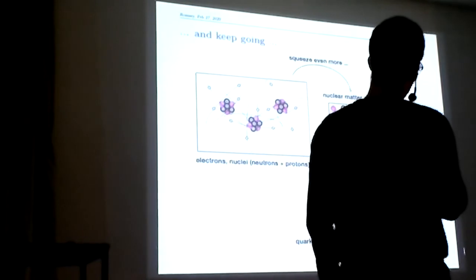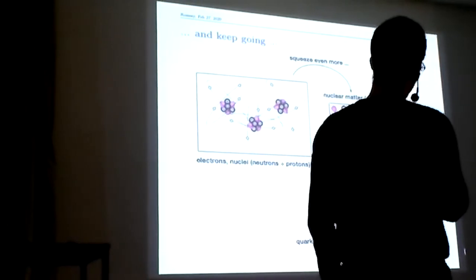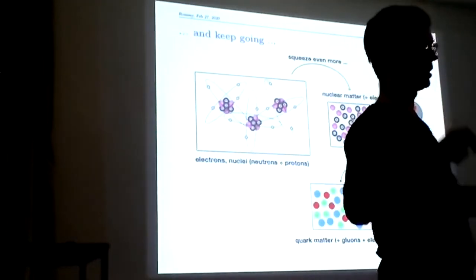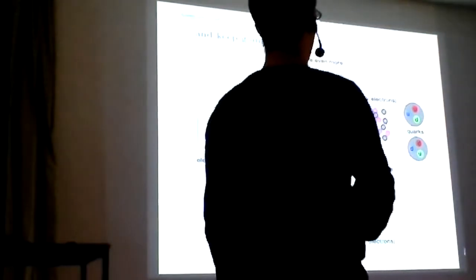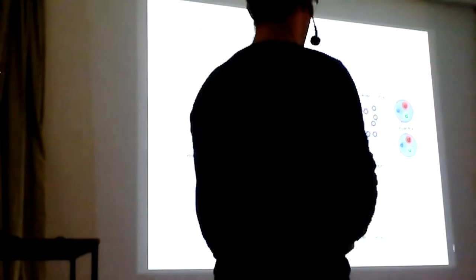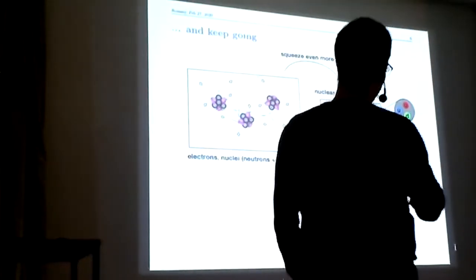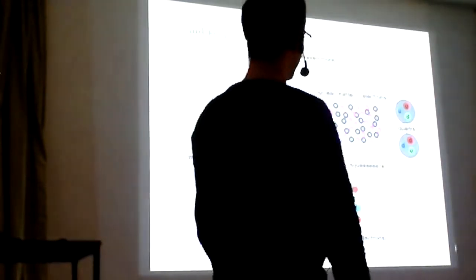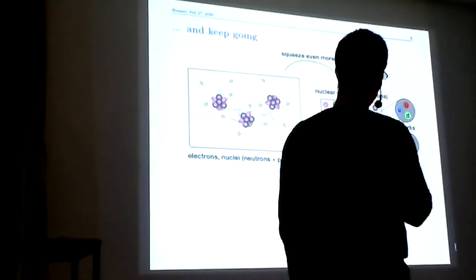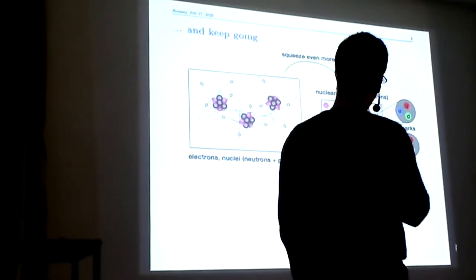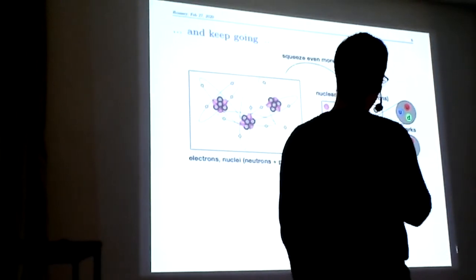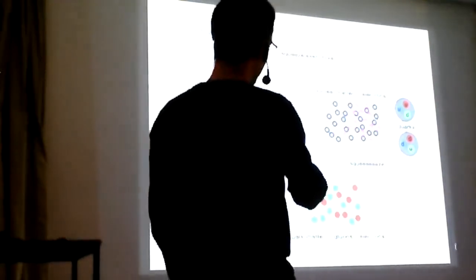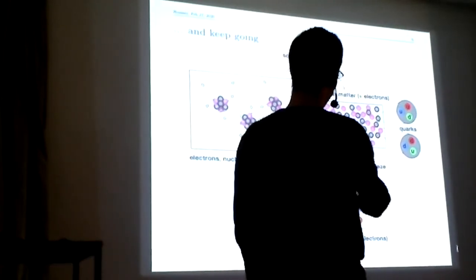Right? So if you've never heard of quarks, this is a little picture of them. As I said, they come in 3 colors, quote unquote. That's a name for a certain charge, which is not that important, but that's the reason I depict them in red, green, blue. They also have something called flavor. That's maybe for the expert. I will never use this again in this talk. And this flavor is called up and down in this case. But never mind. Each of these guys is composed of 3 quarks.